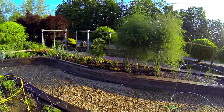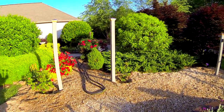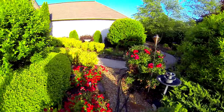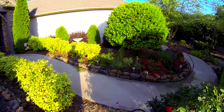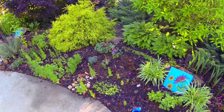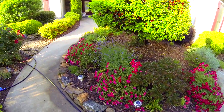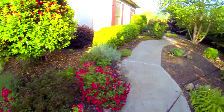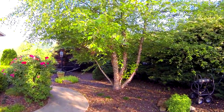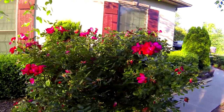We'll go walk around the areas with the flowers too. Nikki thinks I don't love flowers because I like to work in vegetables, but that could not be farther from the truth — I like flowers too. Most of the flowers are around the sides of the house. She's done all of this — I've done really none of the flowers. She's got foxgloves, wildflowers, tea roses, creeping roses, a lot of bushes. A lot of the bushes were here when we bought the house. Love the river birch tree here.